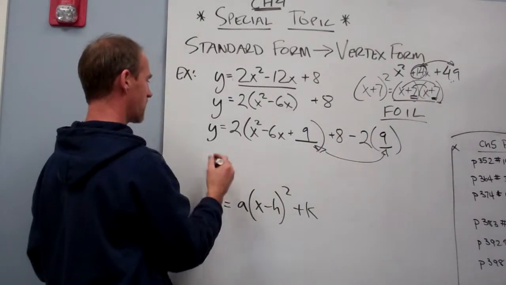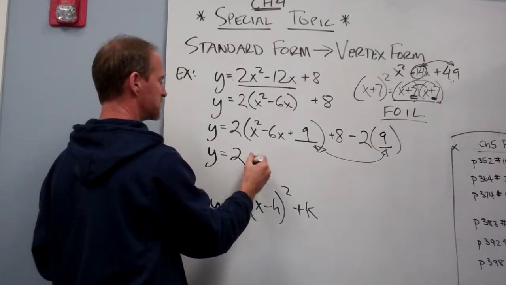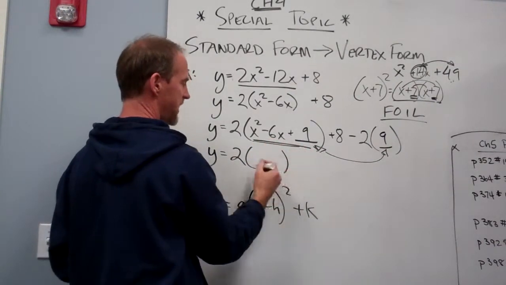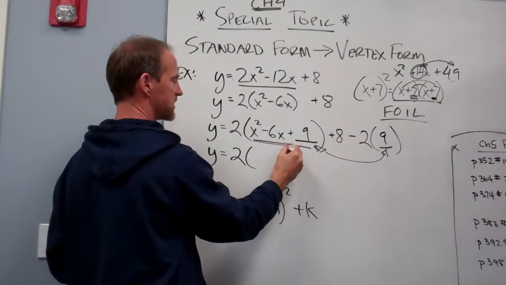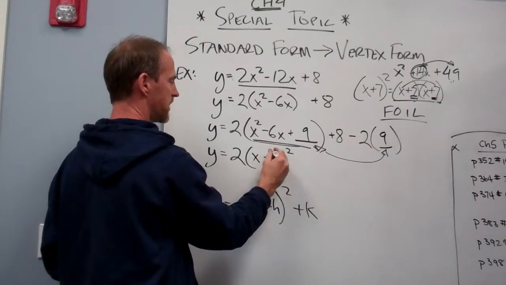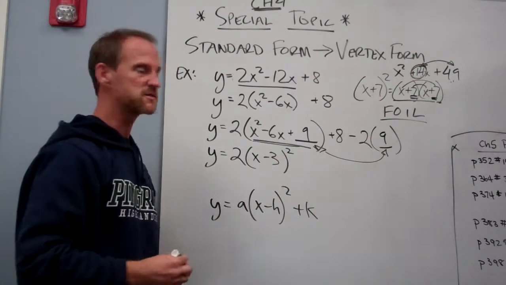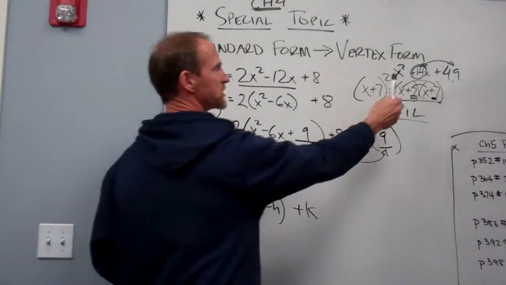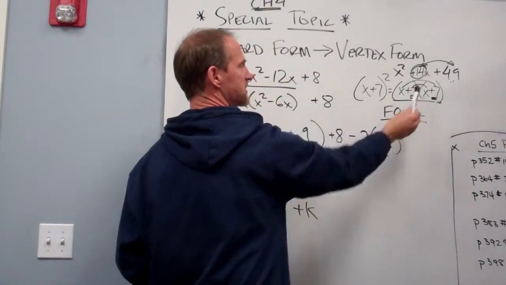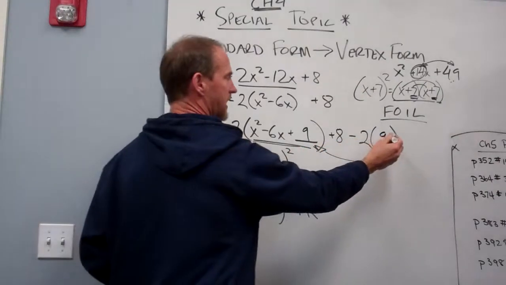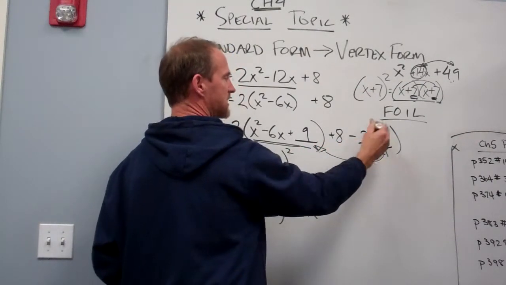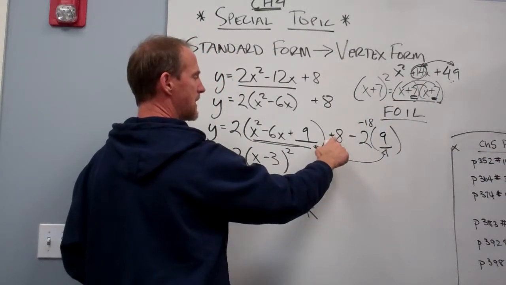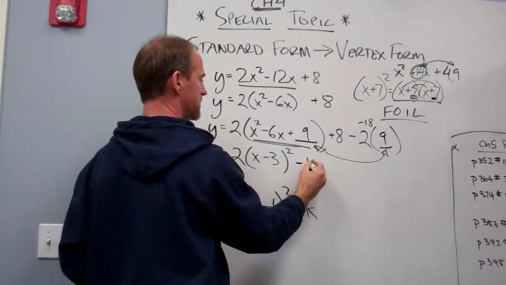Once I've got it in this form, it's always going to be y equals 2, and I've got this made into a perfect square, so if I factor this, it's always going to be the same two things. In this case, it's going to be x minus 3. And again, we'll practice this in class, but work through it and you'll see that it's always going to be half of that number there, just like half of 14 up here was 7. And then I do the math. Negative 2 times 9 is negative 18. Plus 8 minus 18 is minus 10.